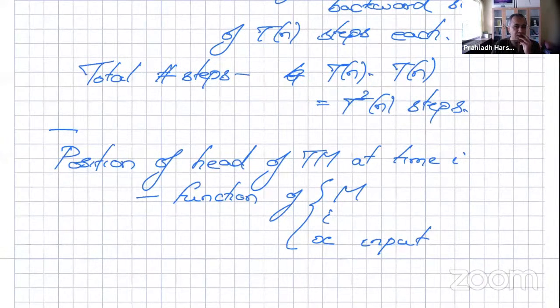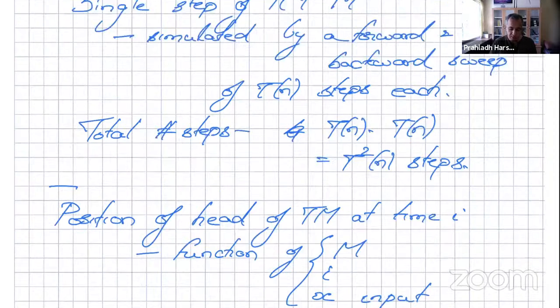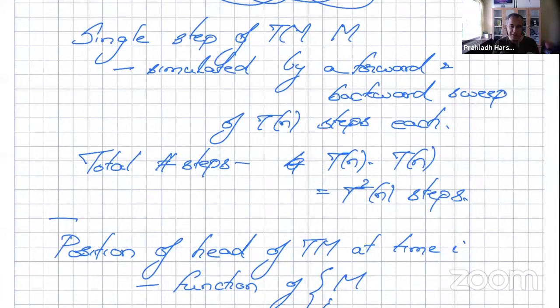Can any of you observe what is nicer about this? Is my question clear? So take any Turing machine: the position of the head at time I is a function of what the Turing machine is, what time I is, and the input you started off with. Once you know these three things, you exactly know where the head is at time I. But for this particular simulation, the single tape Turing machine, it has a nicer feature.